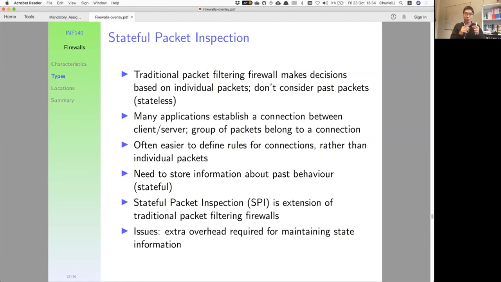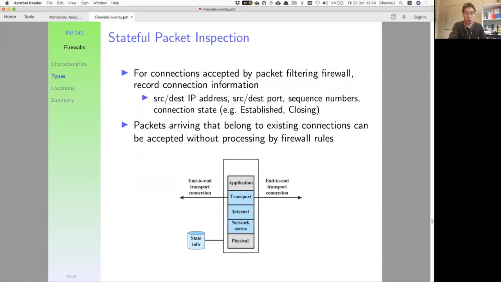So it maintains two tables. One is the basic firewall table. The other one is the packet state inspection table. It's like a complement to the packet filtering firewalls. That's the idea of stateful packet inspection.